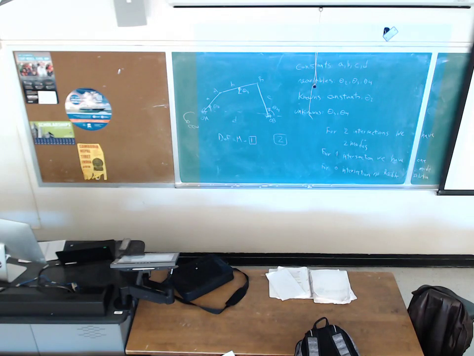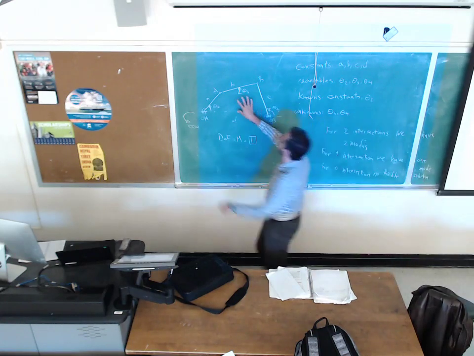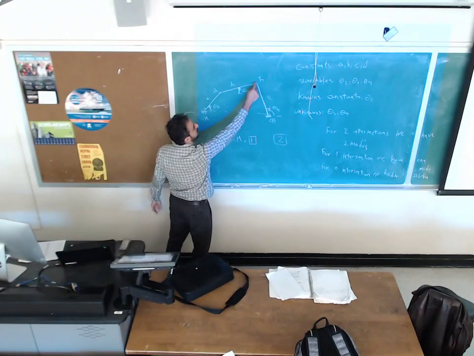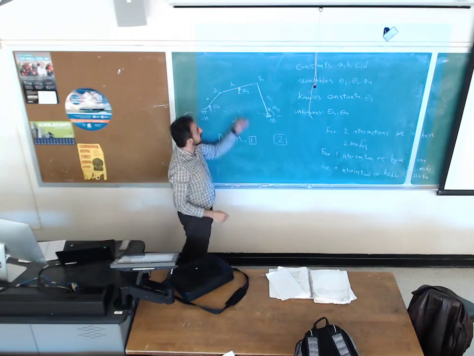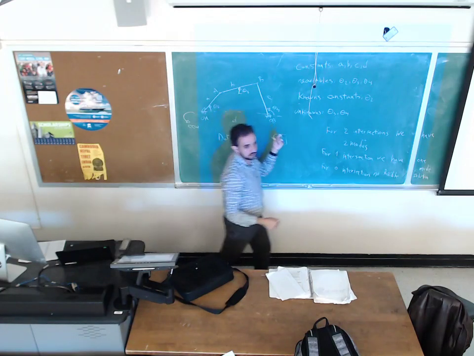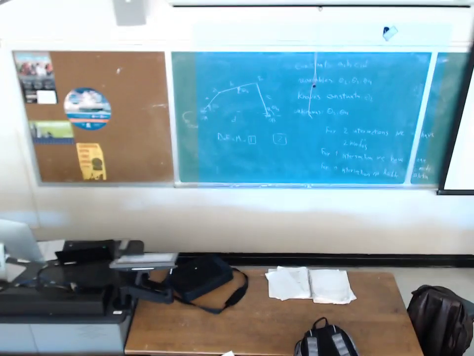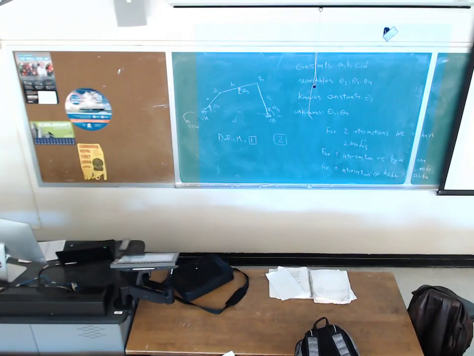It has a distance of B from A. At the same time, it has a distance of C from OB. And this is what I'm looking for. I would like to have a mechanism with B here and C here. And then I can measure theta 3 and theta 4. So this is going to be the location of my mechanism when link A is at theta 2.